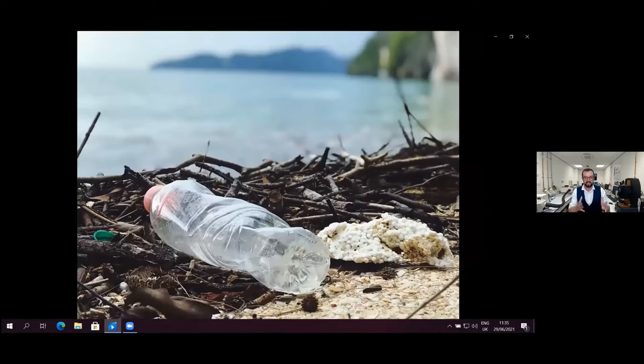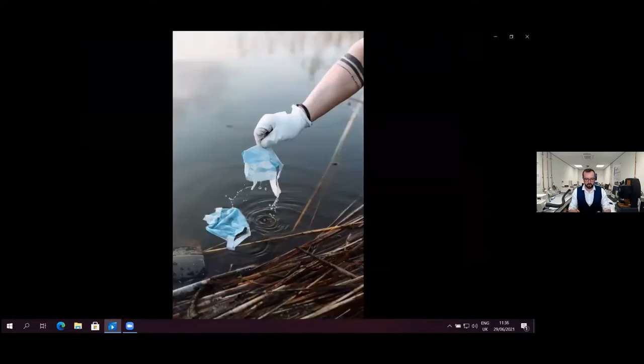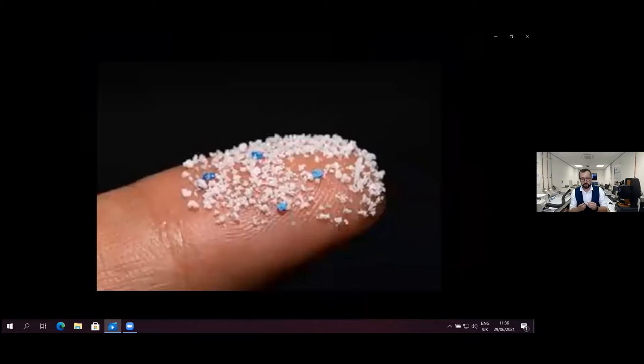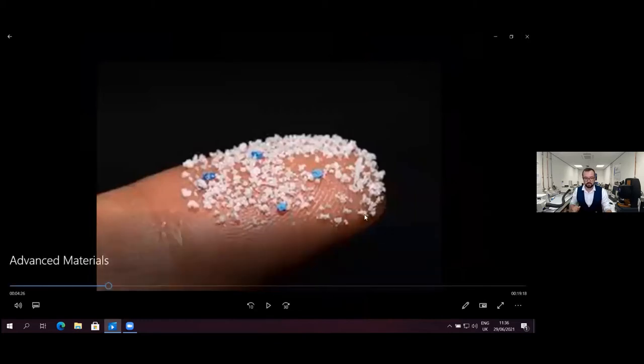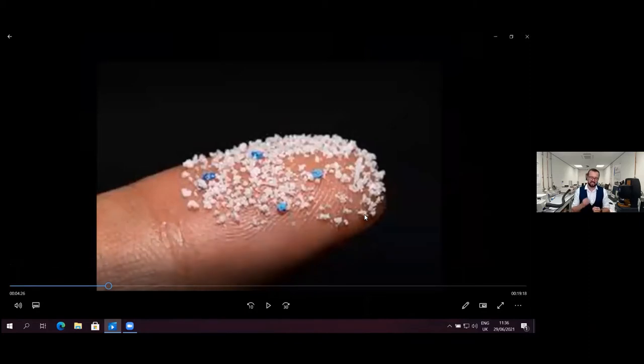A lot of them end up in the sea and then they get ground up and beaten up. Oh, and we can also get disposable masks. That's a big thing at the minute. But yes, they all get broken up, ground up into little microplastics. So these are a very big problem. They get into anything and everything. They can actually get into our food supply and our system through fish. So there's a big cycle of how microplastics can get into us.